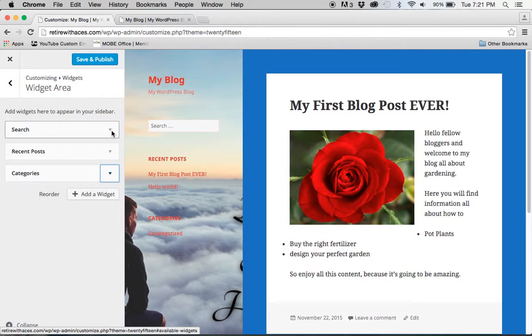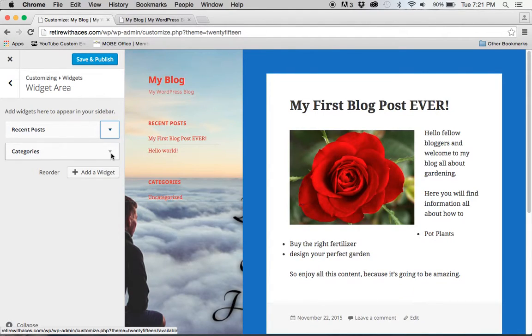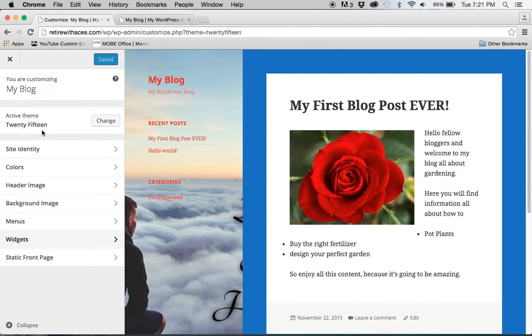Search, you can do that too. I'm going to remove it because search is not something that I think people are going to use, especially when they first get started. But this looks pretty good just like that. So I'm going to save that and publish. And that's looking pretty good to me so far. Okay.